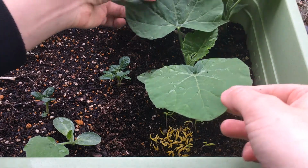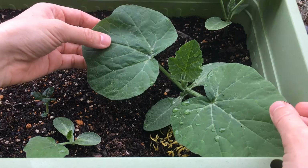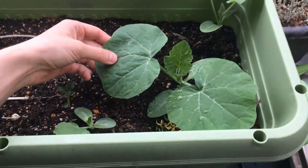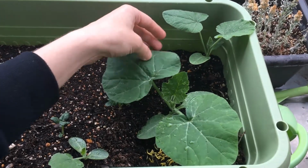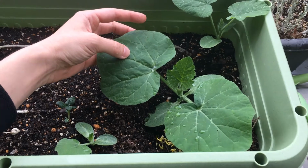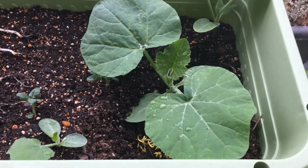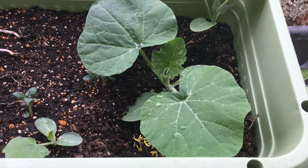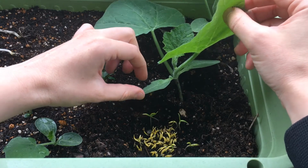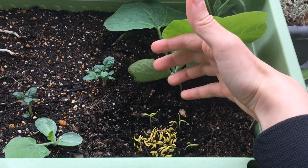Now, this is, look at this one. Growing really fast and huge. This one came out the same time, but I assume it's smaller because it didn't have as much light, because it kind of picked this spot in the corner. A little bit unfortunate choice. Now, look what's going on here. This is like an entire forest.